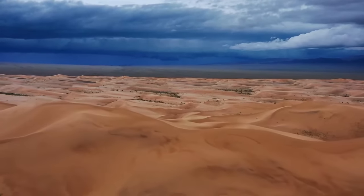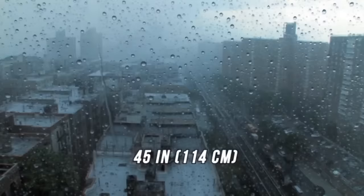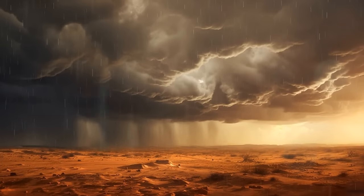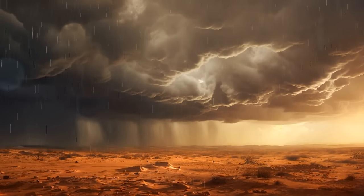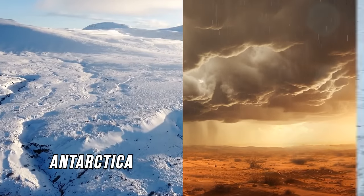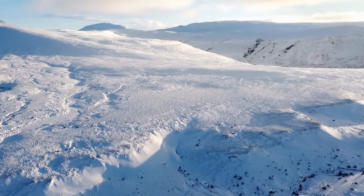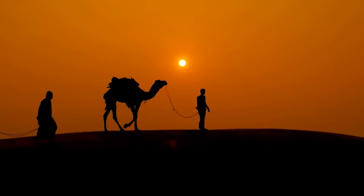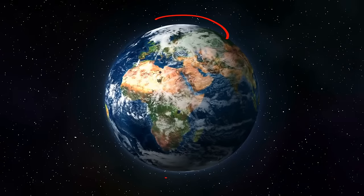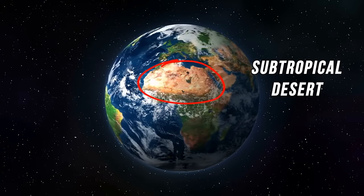The Sahara's average annual rainfall is just 3 inches, compared to nearly 45 inches a year in New York. When we look at precipitation, this sandy desert is only the third largest in the world. Number one and two are Antarctica and the Arctic, which are larger than the Sahara by millions of square miles. There is more than one type of desert — the first two are polar deserts, while the Sahara is a subtropical desert.